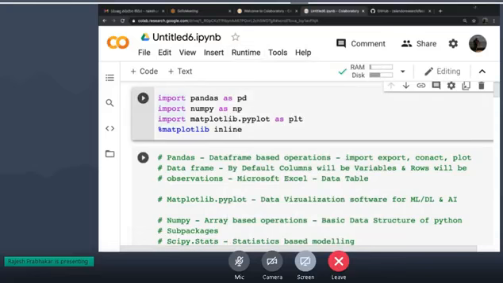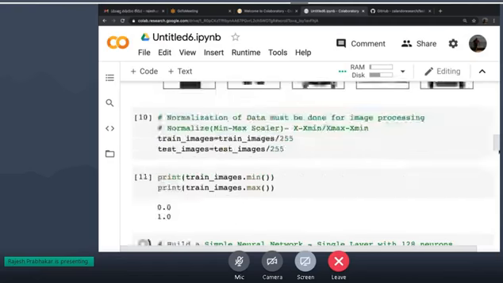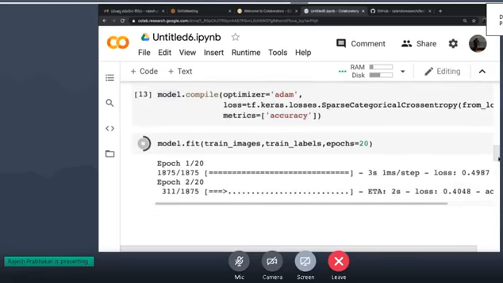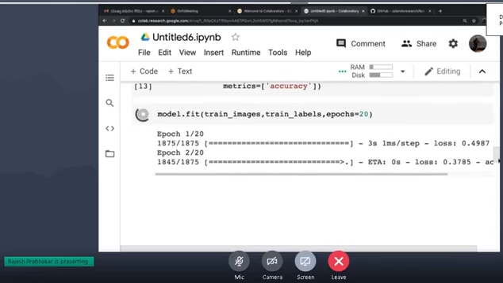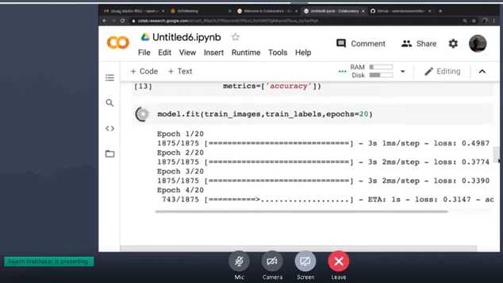But before that, convert the editor setting to accelerator to GPU. Runtime, run all. It will run all the cells, no problem. It will just take seconds to run and then we will get the output.